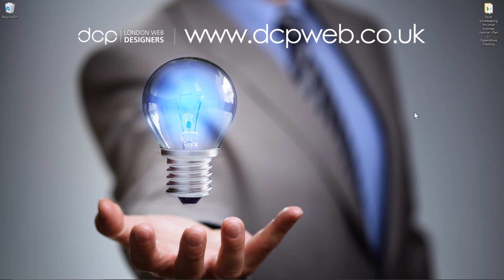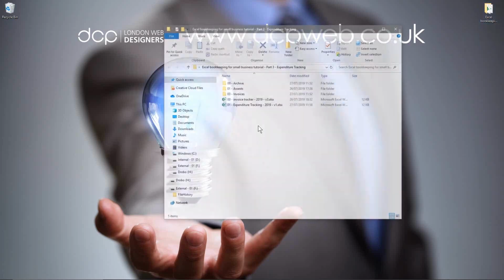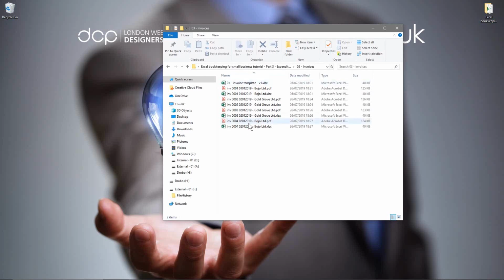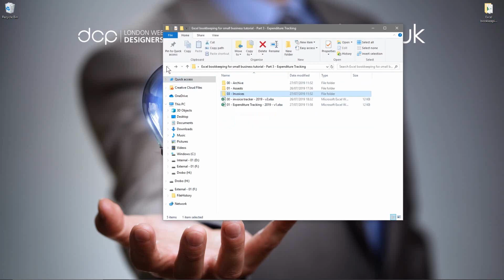You can show him every single invoice that you actually created, which you don't really need to do. I never print out these invoices, by the way. I just keep them as digital copies, and all I give to my accountant is really the invoice tracker and the expenditure, the money going out and the money coming in. And he or she may want to see all of your bank statements, for example, but that should be about enough.